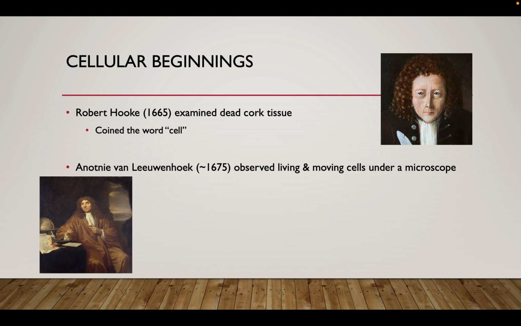And then about 10 years later, in 1675, Anton van Leeuwenhoek was actually the first person to discover and see living cells underneath a microscope. This changed lots of biology leading into the 1700s and the 18th century because of these amazing discoveries, and they also led to lots of new information in the field of microbiology.